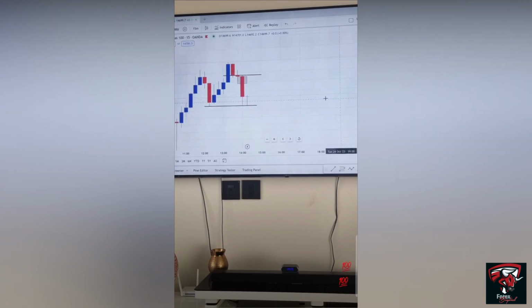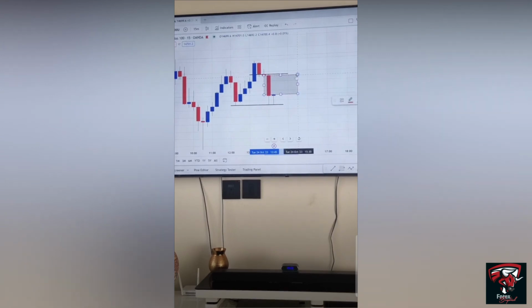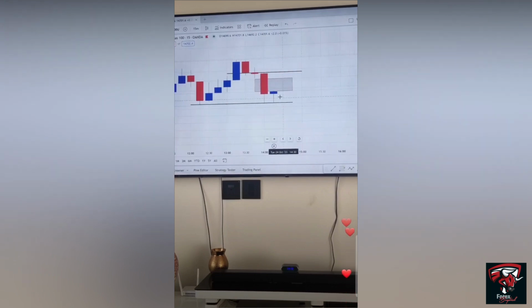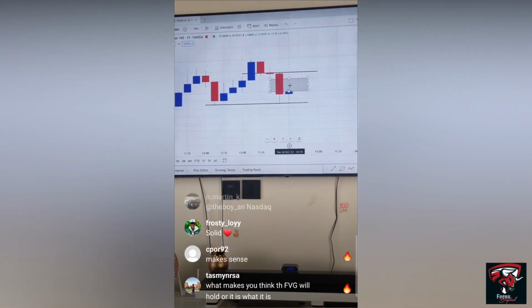expecting price to come into some kind of understanding for a distribution. We have a fair value gap. We have a gap in the market. And I've already told you how important the gap in the market is. It hasn't closed off, so we see how big this gap is. But should the next candle close in the next 10 minutes, price could easily come, right? We look at price taking out this high and continuing lower.